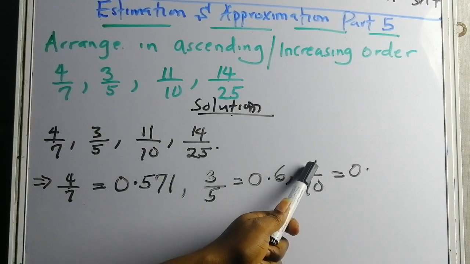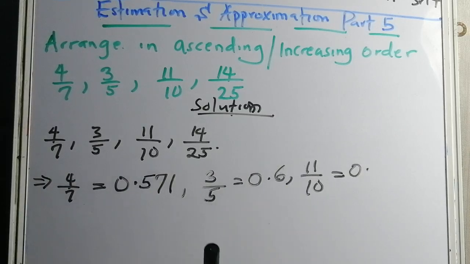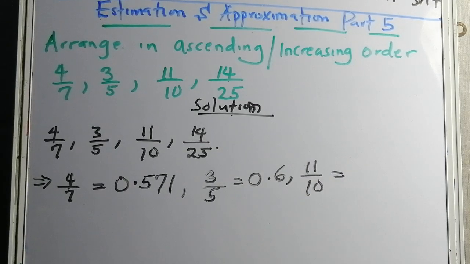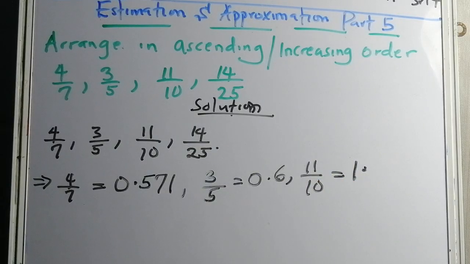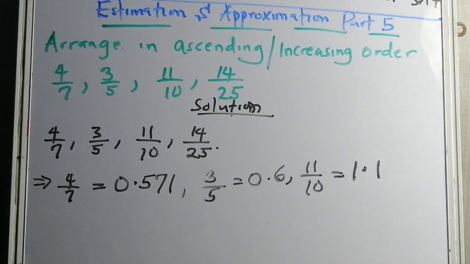The same thing applies here. 11 over 10, which is this third fraction. 11 over 10. 10 in 11. Oh, okay. I think this one is not 0 point. So 10 in 11 is 1. 10 can go in 11 one time. It will remain 1. Okay? 10 times 1 is 10. It will remain 1. So that 1, 10 cannot go in 1. It's impossible. Add 0 to it. 10 in 10. Okay? That will give us 1.1. It's as simple as that.